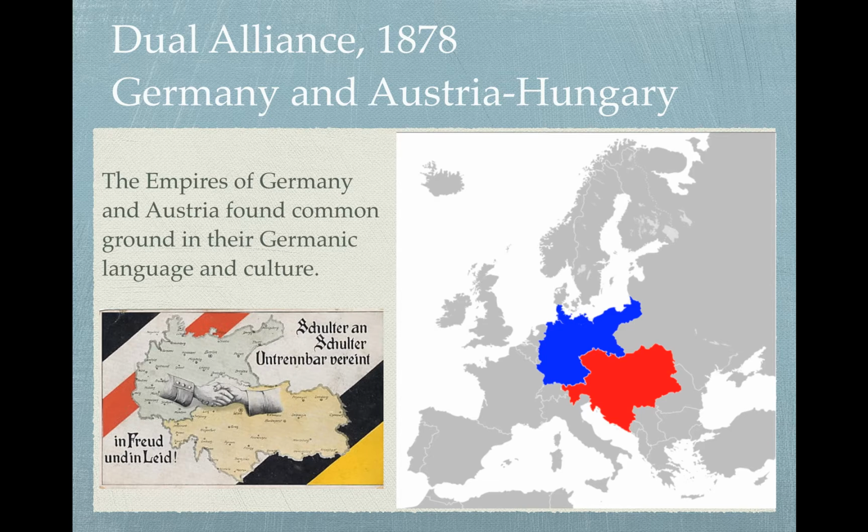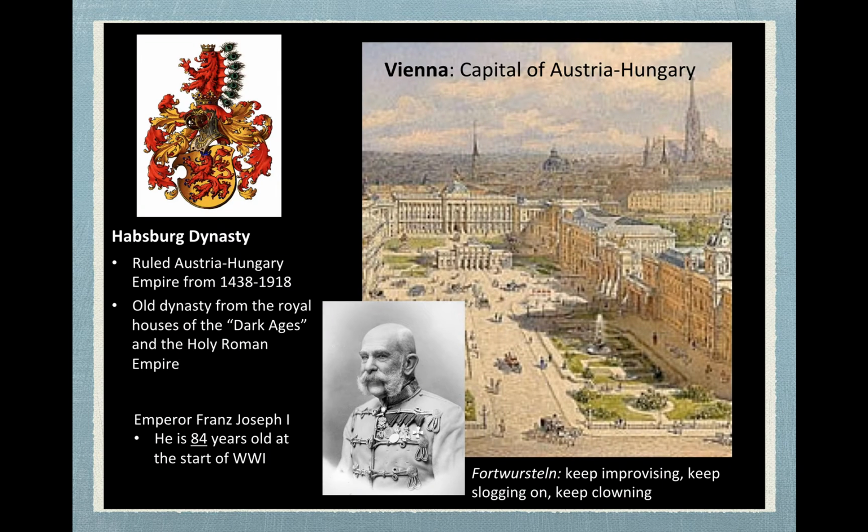Of course, Austria is only partly Germanic. It's mostly an empire. And this empire was ruled by this family known as the Habsburg dynasty. Franz Joseph was the ruler at the outbreak of World War I, and he was in his 80s. And in a lot of ways, he was really conservative. He was this kind of carryover almost from like medieval times. He ruled pretty autocratically. In other words, it was like kind of his way or the highway.